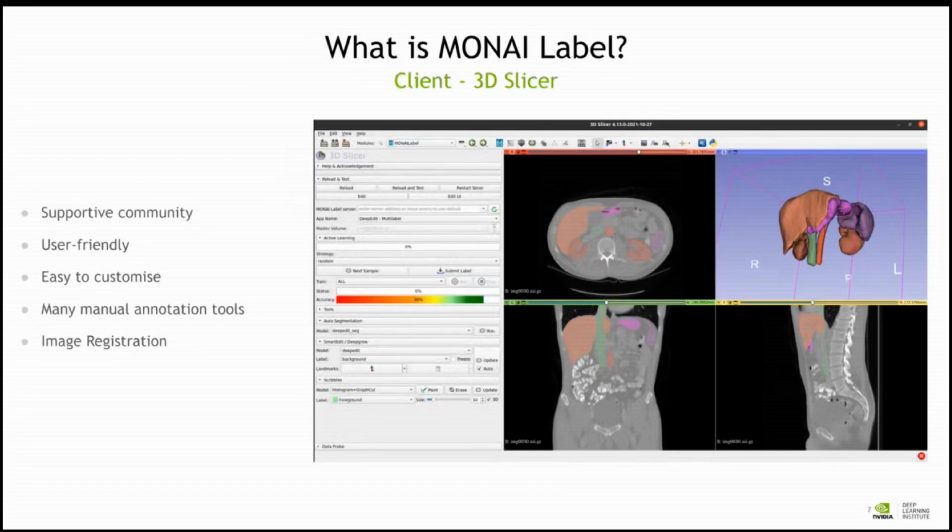We already mentioned a lot. 3D Slicer is very popular, but for those that are not familiar, it has a very supportive community, and they hold a project week every 6 months. This week is the Slicer week, where you can participate and learn from all the people that are using Slicer. The great thing is that you can create modules. It's easy to customize, and that's why we decided to have a user interface that allows you to interact with the MONAI Label server. So this is one of the plugins that we have in Slicer for MONAI Label.